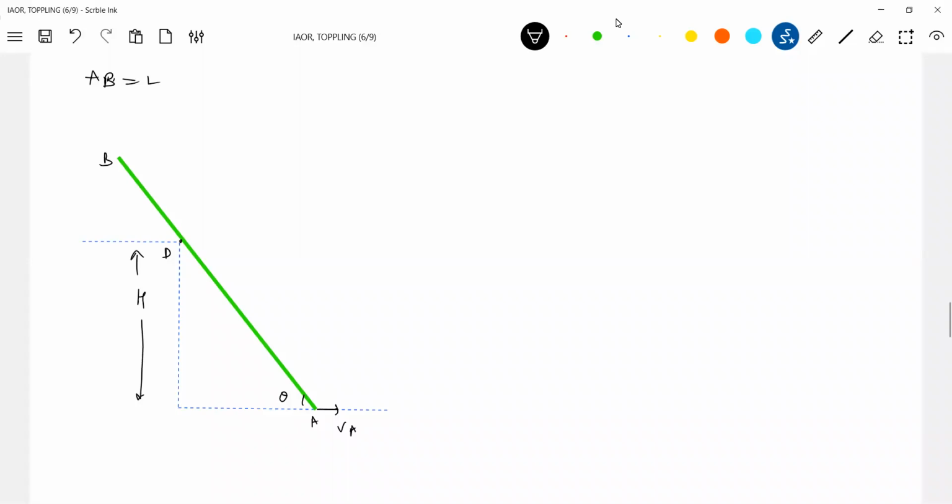I think with that you can calculate how much AD. If you know theta and H, you can bring the AD. And if you know AD, length AD, then you can bring the BD. Overall, AB is how much? L is what I'm giving. H is given for us at this instant.